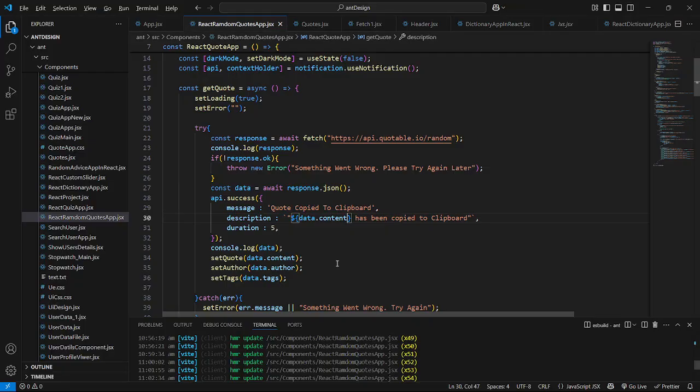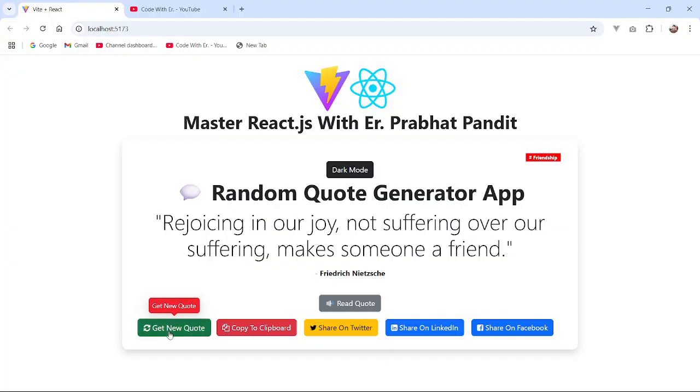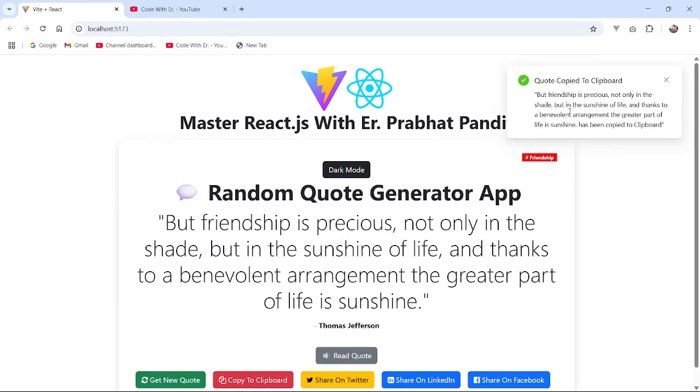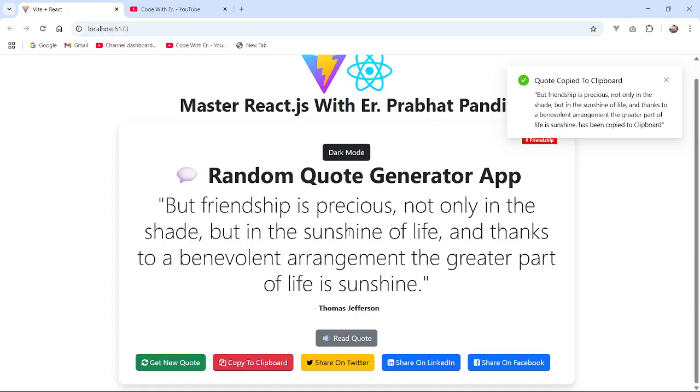Save the file, have a look in the browser, and now click the button get new quote. See, we got the notification also as soon as our quote is here.